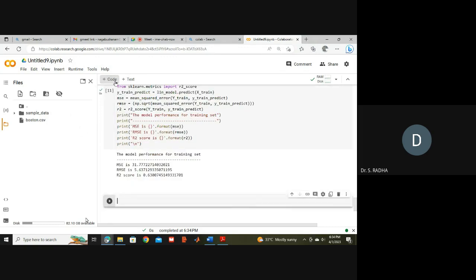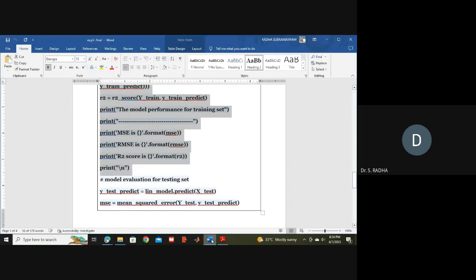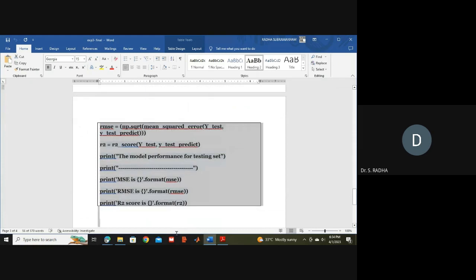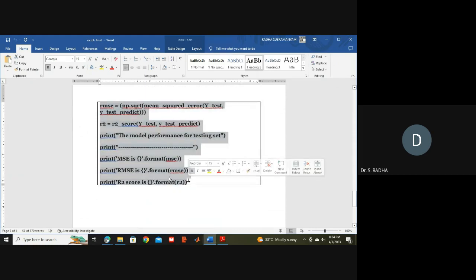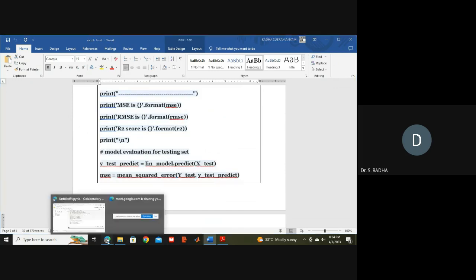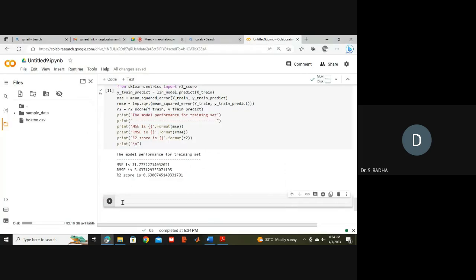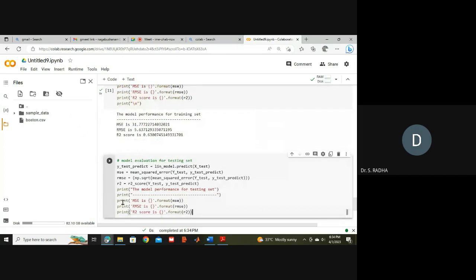Now we will apply the testing data set and evaluate. We have a 20% testing data set, and we will evaluate that 20% using the linear regression model. So we are applying the testing data, and we calculate the same mean square error, root mean square error, and R square.